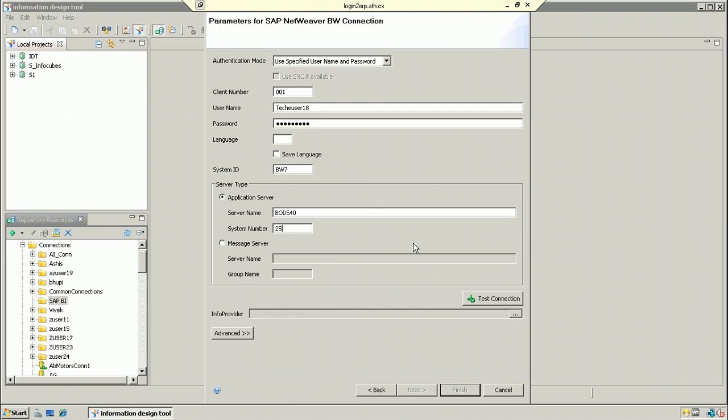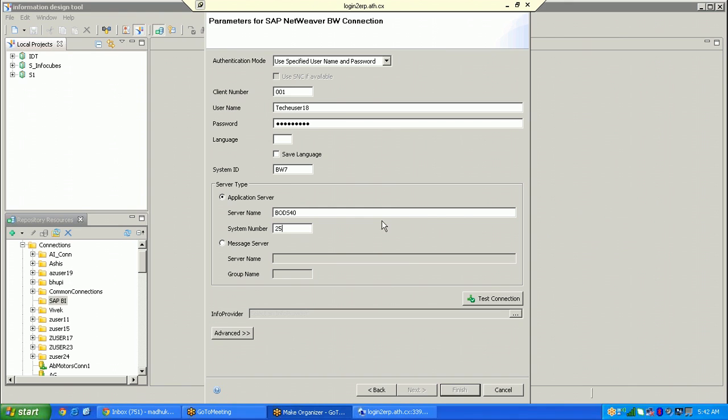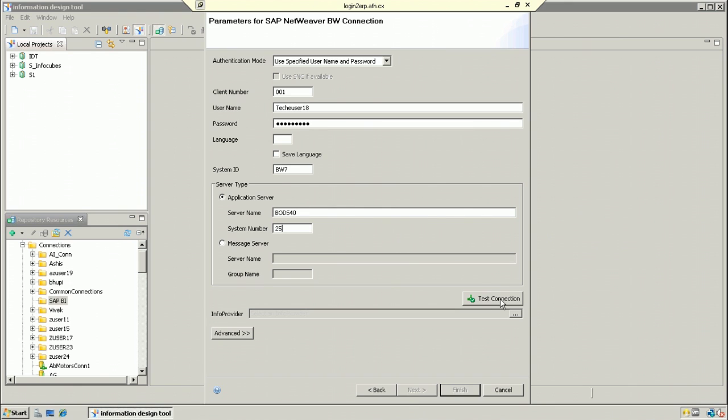The SAP BW team or the basis team has to provide these credentials of the SAP source system. Those people will provide these details. Okay, then test the connection.